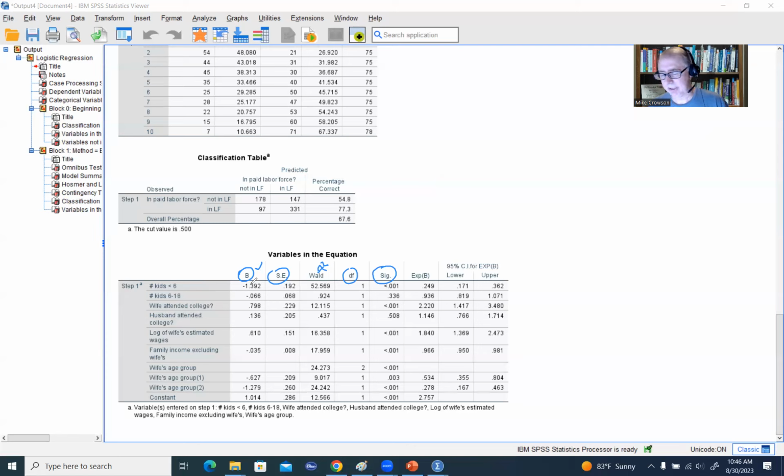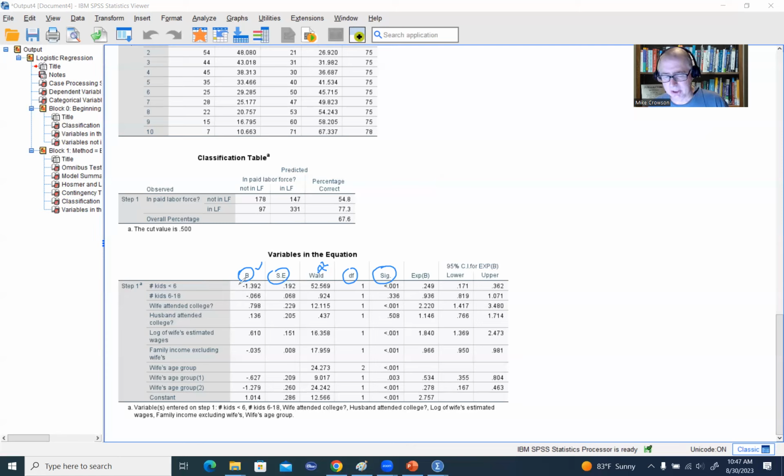So the predicted outcome, if you will, is our logits, which are log odds that our case is in group 1. So that's the way to kind of think about it. Since we don't really spend a lot of time making sense out of log odds or logits, you could think about the regression coefficients by looking at the signs, and that gives you an idea about whether lower scores or higher scores associated with a predictor are associated with greater probability or lesser probability of being in the target outcome category.